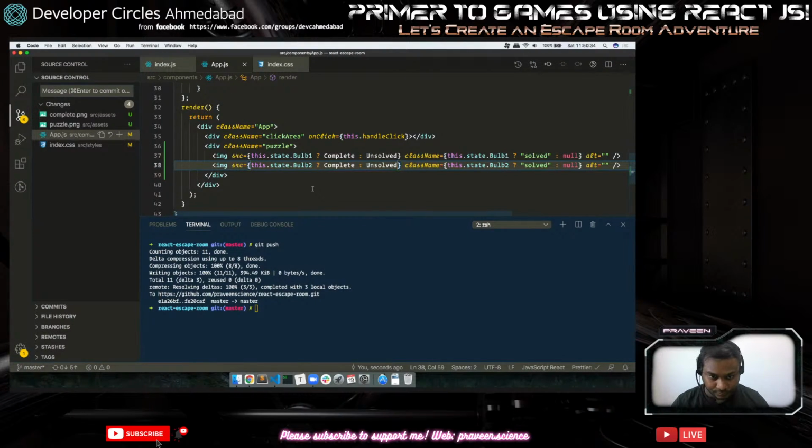Okay. Once I have solved both of them completely, I need to show up something. So let's do it. So this one shows the progress. Displayed the progress of game.